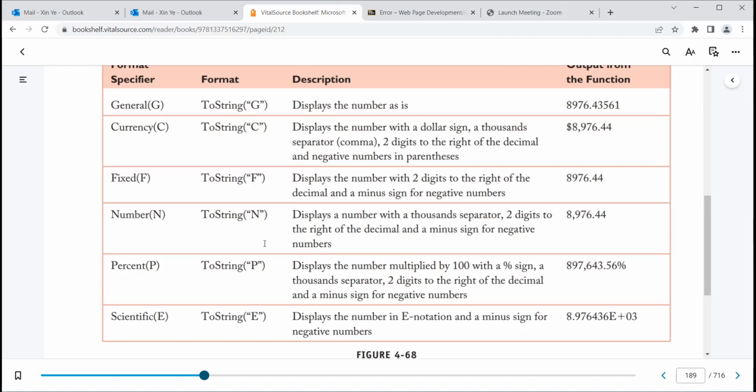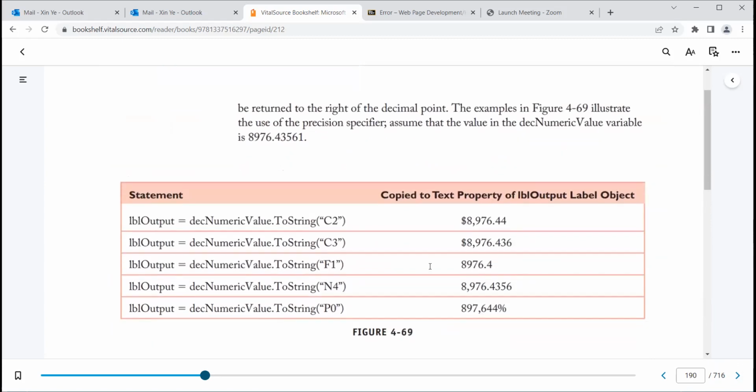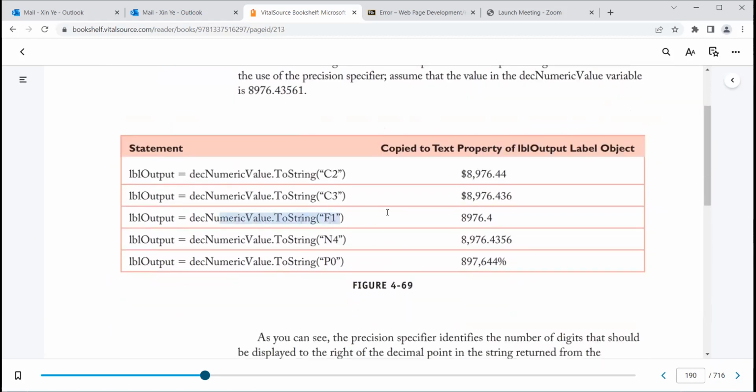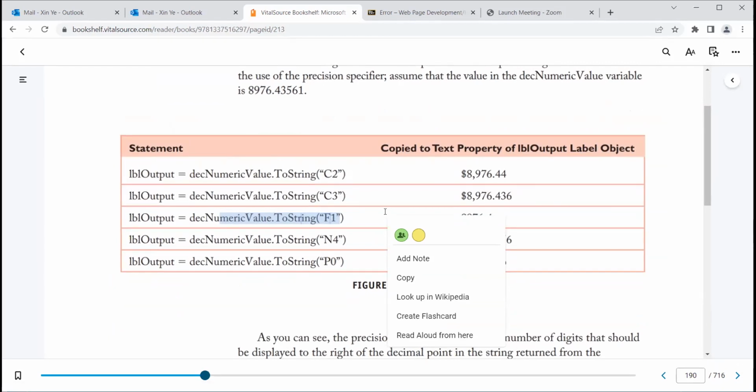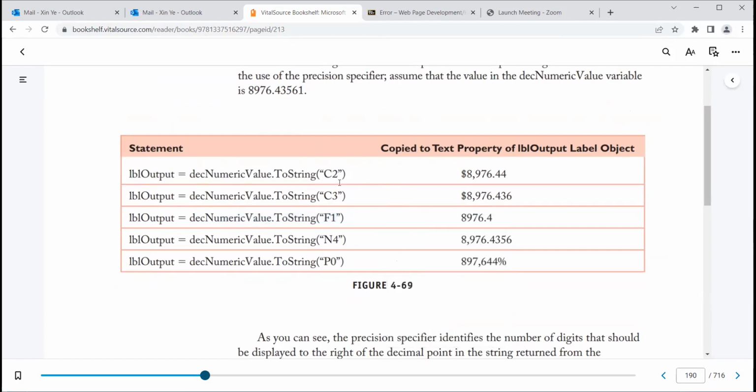But what if you only want 1 digit? How can you have 1 digit? Yes, you can. By doing this, toString F1. So basically, you can put a number after C, F, N, P to set how many decimal digits are behind the decimal point. So C2, you have 2 digits after the decimal point.